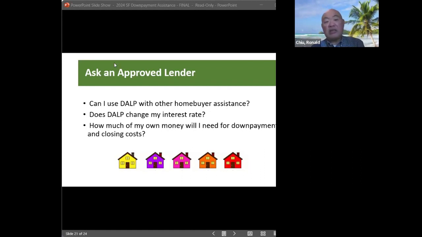So it's always necessary to double check with your lender, with the DALP program, how much down payment and so on and so forth, to determine the best interest rate you may be able to get. How much of my own money will I need for down payment and closing costs? It's all determined based on how much you're buying.